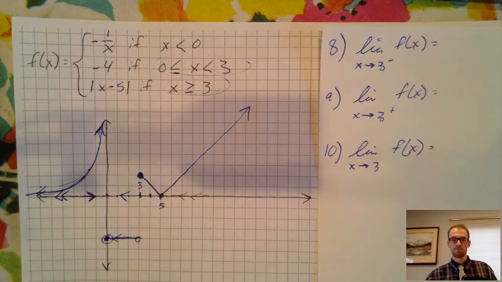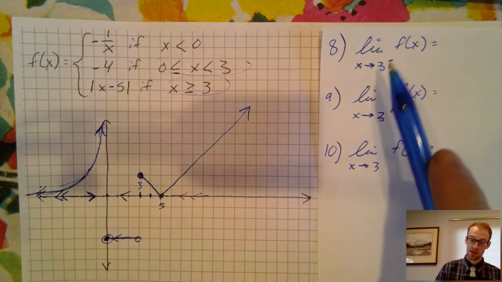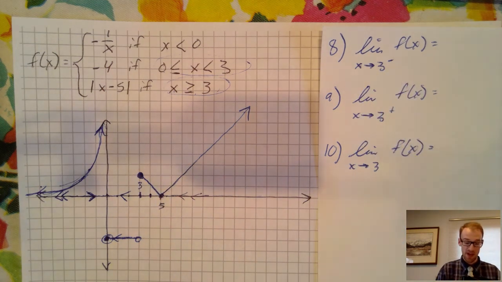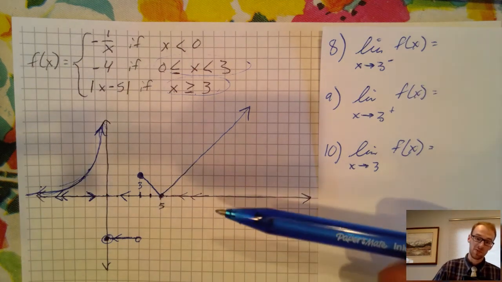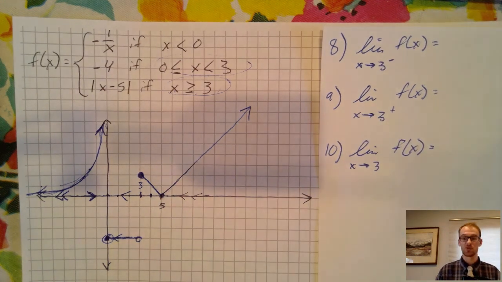Okay? Okay, here are the last 3 limits that we'll do, and that will end off this video. But again, before I calculate these, I want you to try them. So again, we're trying to figure out from the graph, as x approaches 3 from the negative side, what is my y value approaching, and as x approaches 3 from the positive side, what is my y value approaching, and then just as x approaches 3 in general, what does our function approach? Okay, so take a second to figure those out. Edpuzzle will pause you automatically right now.